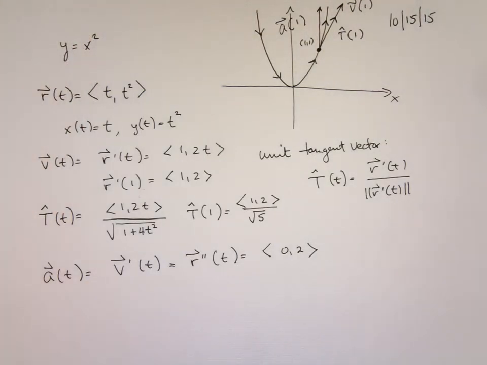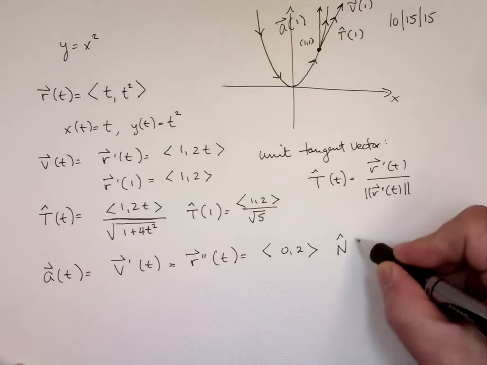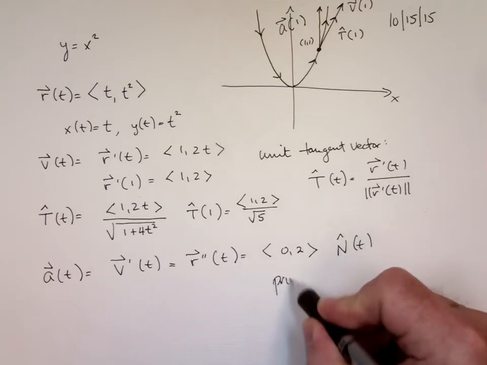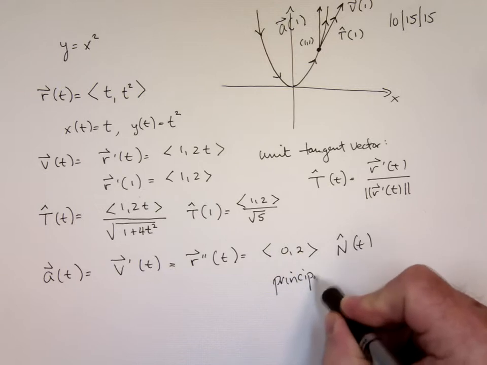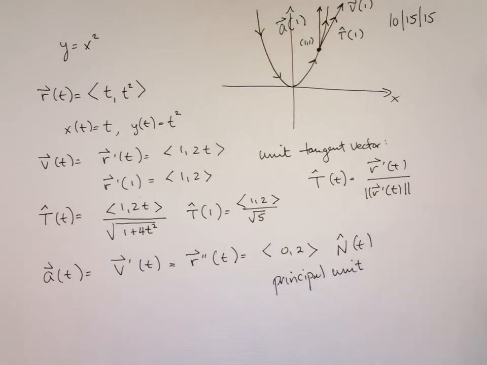Okay. All right. Principal unit normal vector. This is what this is called. This is the principal unit normal vector. So the velocity or the tangent vector lies on top of the velocity. Yes, they're always parallel to each other. But they wouldn't be the same coordinates. Not necessarily the same, because the unit tangent vector is of length 1.